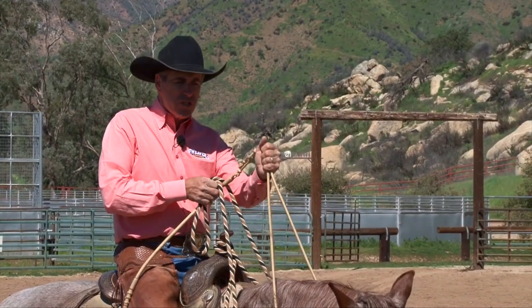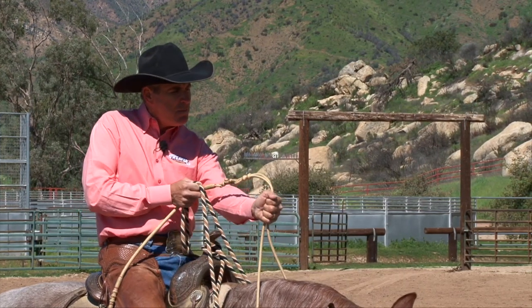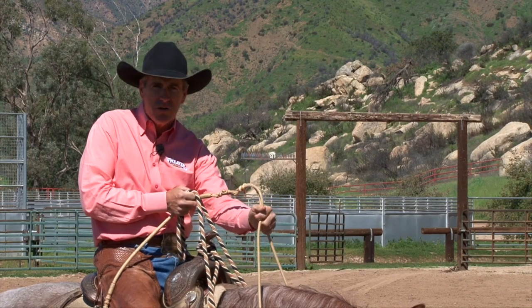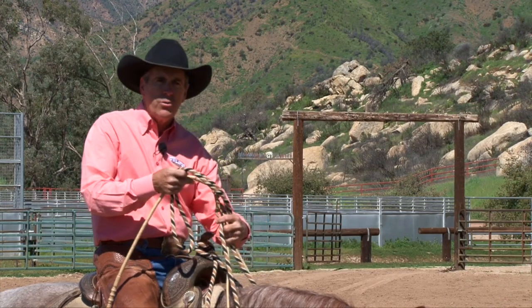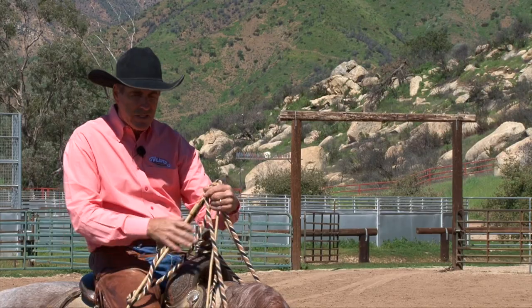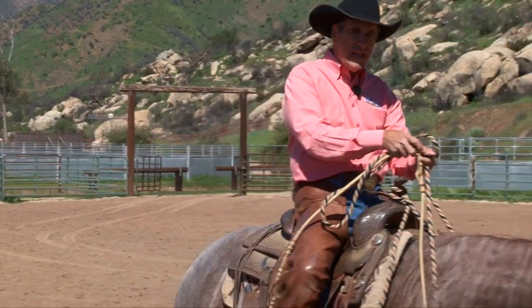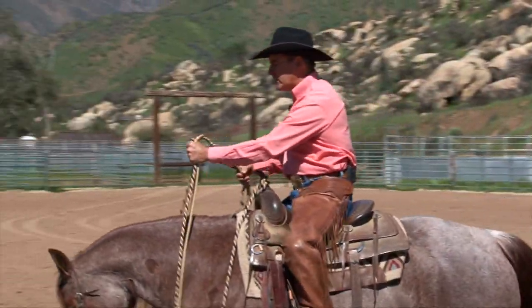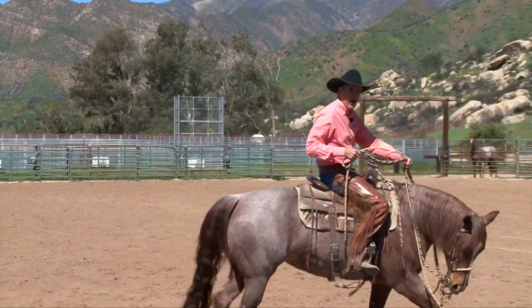When my horse is straight up in the bridle and if I'm showing my horse, the rules actually say that I have to have my hand clasped all the way around these reins — I can't split my fingers like this. But during this time of transition with the two-rein, it's very possible my horse might need a little help, might need a little inside rein. So during this time, I can slide a rein and get that left rein to get my horse's nose, or split those reins between my fingers to help get that horse's nose back around to the right.